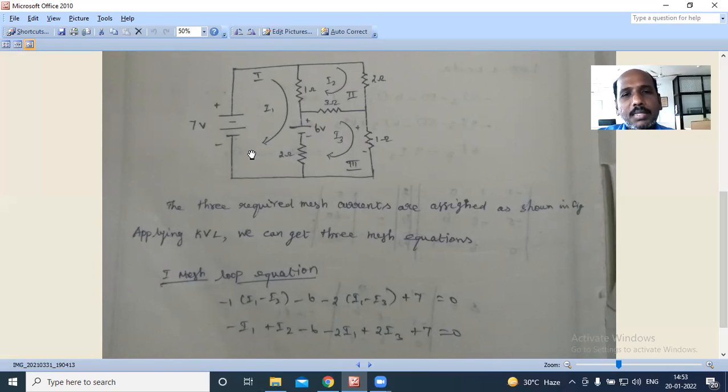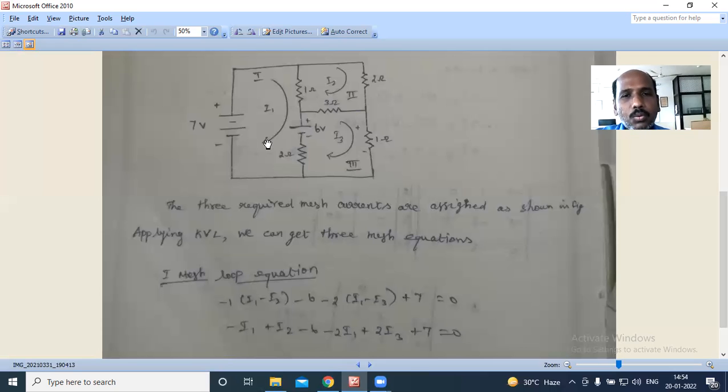Another one, the second statement I said, the algebraic sum of voltages around the closed path is equal to 0. So as per the second statement, for example, 7 volt, algebraic sum plus 7, then minus 5, then minus 2. For example, 5 volt dropped here and 2 volt dropped across the 2 ohm resistor, then I can write plus 7 minus 5 minus 2 equal to 0. That is how we can form the equation by using statement 2. Here I am using the second statement, the algebraic sum of voltages around a closed path is equal to 0. By using this statement, we are going to form the equation.